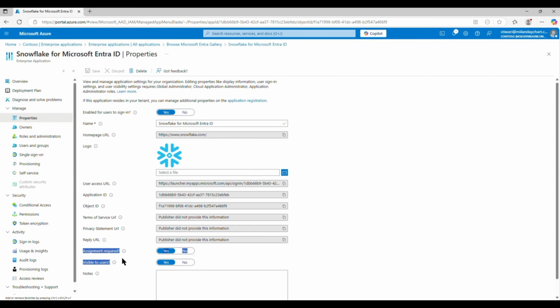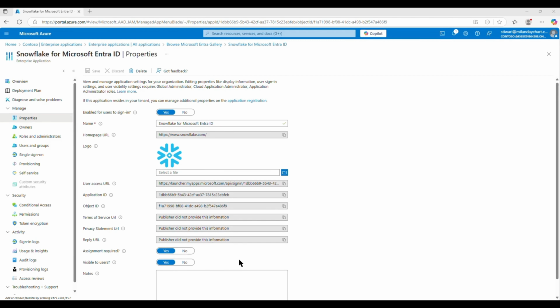Assignment required: if we are going to assign any users or groups under this, then it should be yes. Here we have set yes, so we can assign users and groups under this role. Visible to users: if it should be visible to users, we need to set it to yes, then it will be visible to all our users.